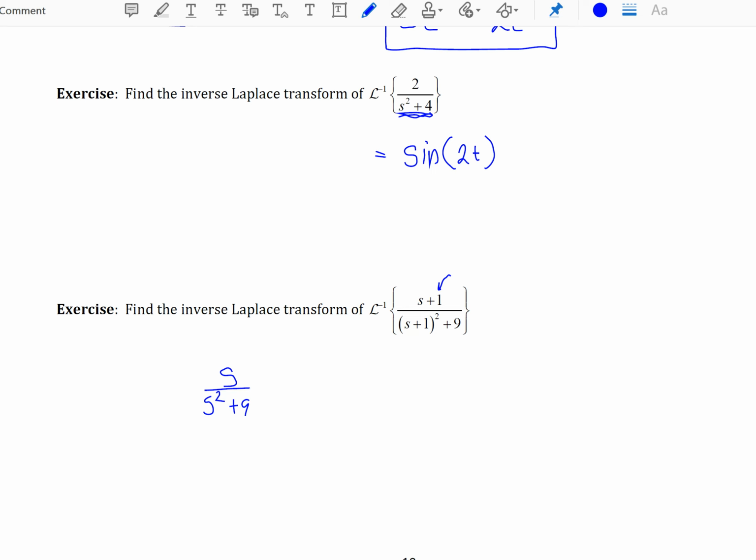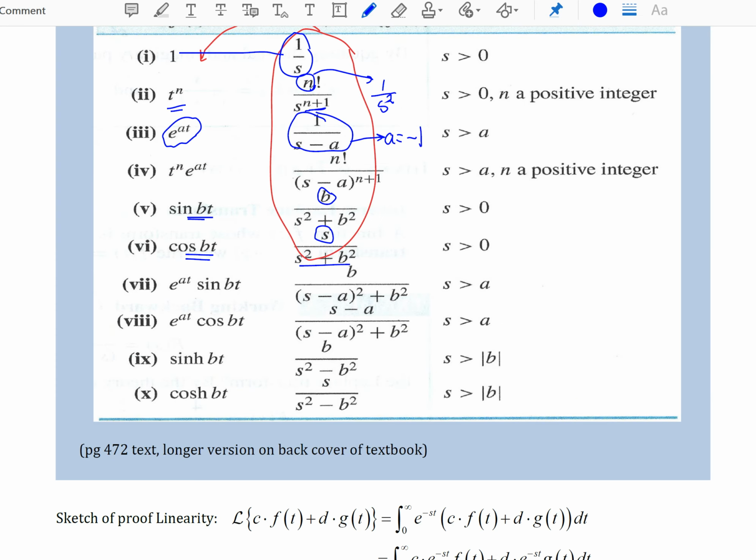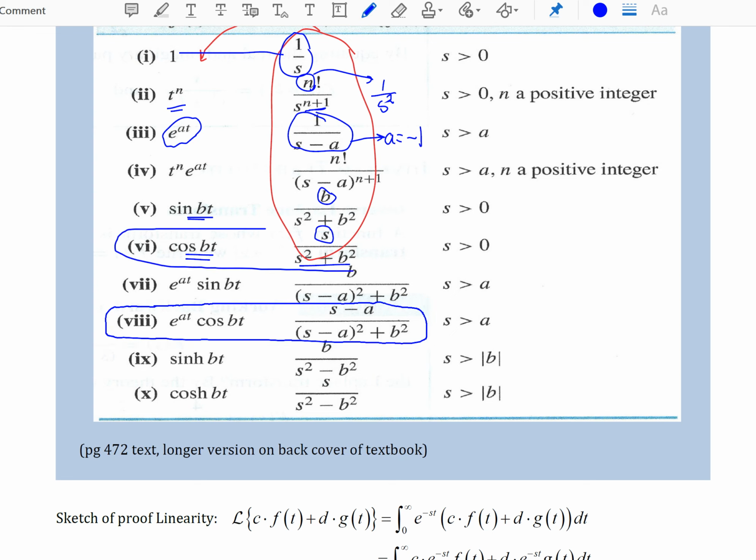You can do it this way, or you can look at it as noticing that because it has an s in your numerator and not a number like the last one, this has to be your cosine function. And so if you're looking at your Laplace table, the two ways you can probably approach this is by looking at form 8, which has that s minus a, or you can look at it as form 6 that has a shift of 1. And notice that will make these agree.